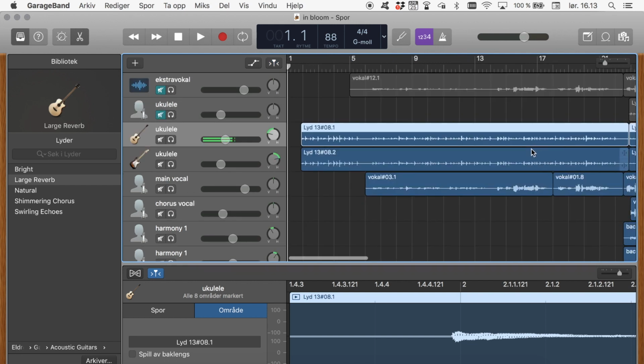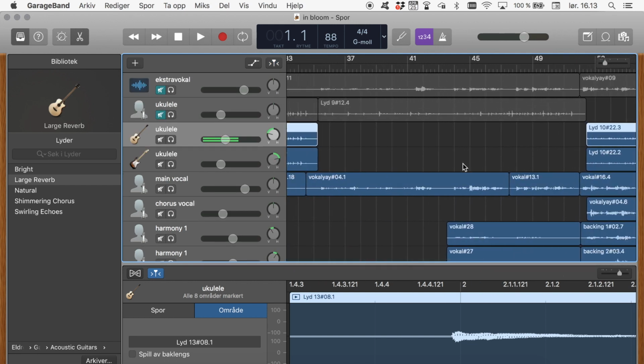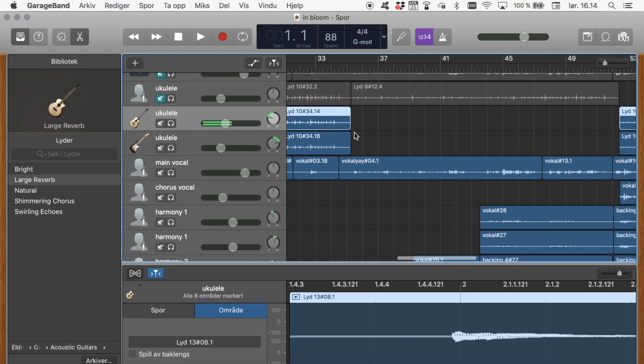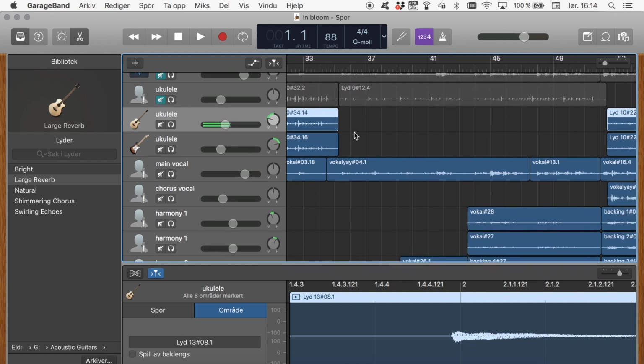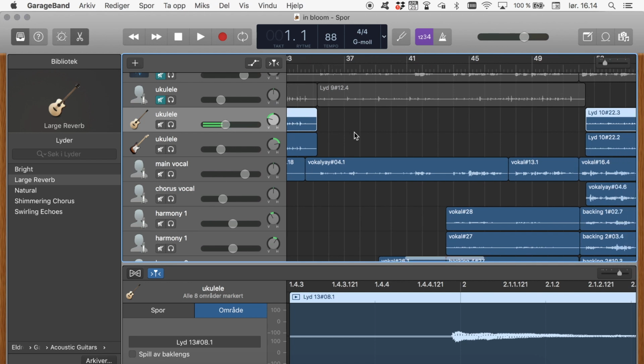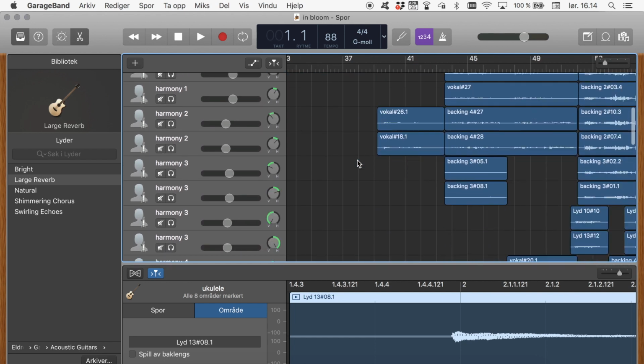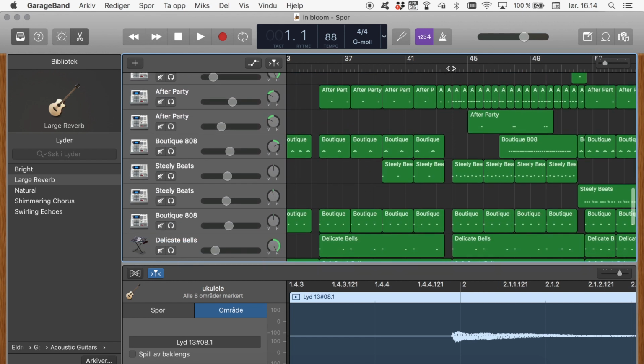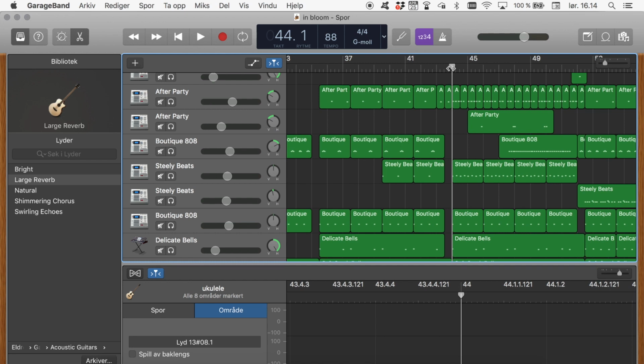Some other things I did in order to make it less boring was that I actually cut the ukulele for the second verse, because I noticed when I was listening that that's when I started to get kind of bored. So I realized that something had to change, or I had to mix some things up, and sometimes mixing things up can just mean deleting some things. So I deleted the ukulele, and then for the second half of the second verse I ended up adding some kind of ghost notes in the drums. So I added some triplets that you can't really hear, but they're there. So it just shifts something in the feel of the rhythm in a way.